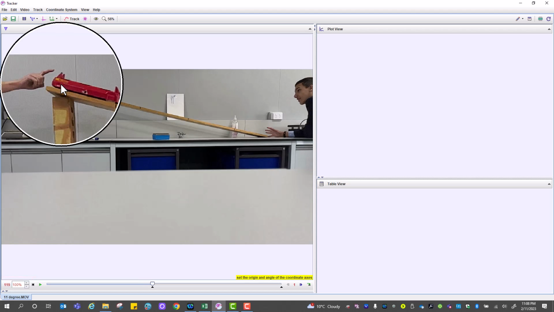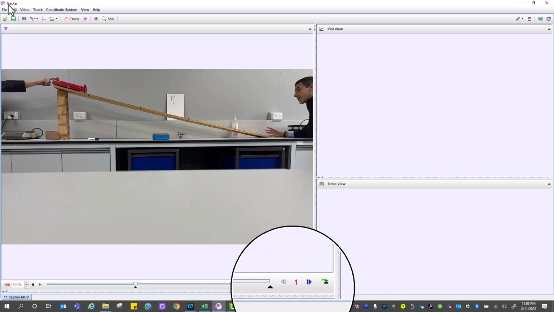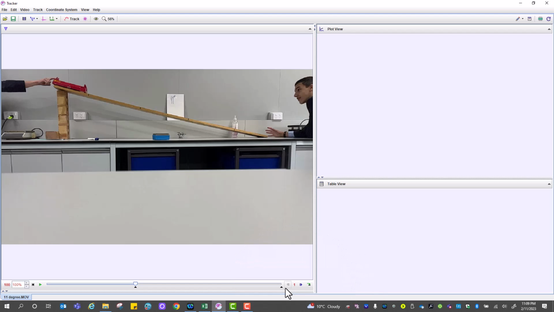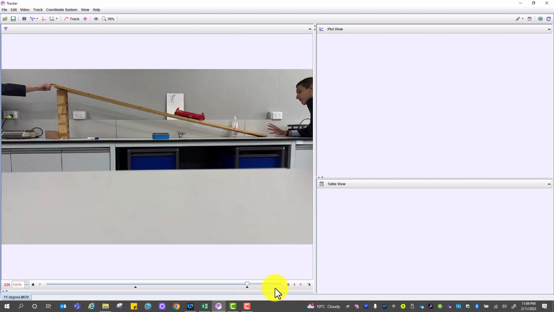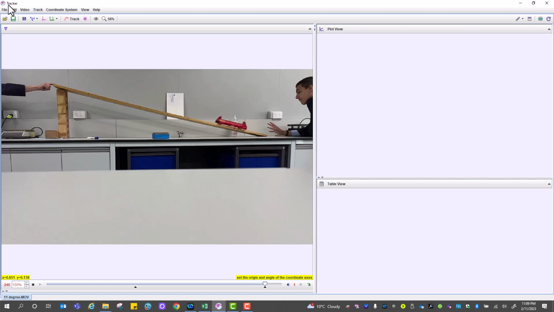At this point, we can see here my fingers are off the trolley and it's free falling. Likewise, at the other end, we want to move the end of our video to a point where it's barely reaching the end of the track. Okay, so our trolley's coming down the track, and we're interested in getting it towards the end. I think it starts to go off the track about there. If we look at our video, it's starting to fall off the track. Good, so we've got a starting point and a finishing point.